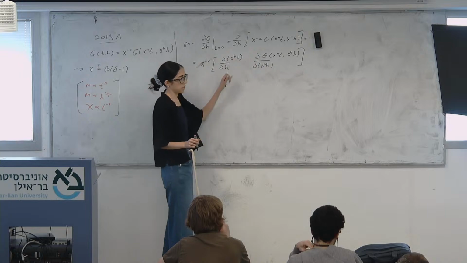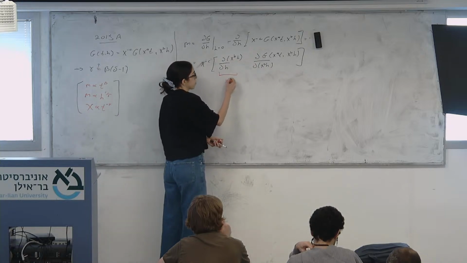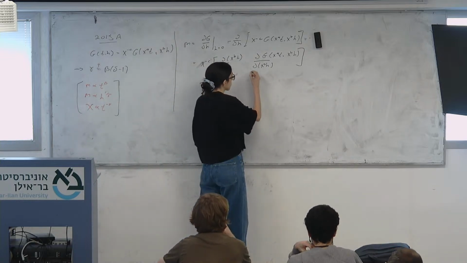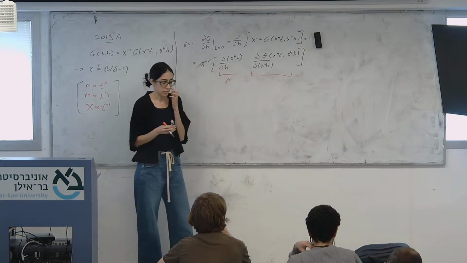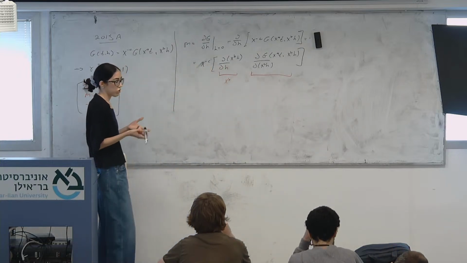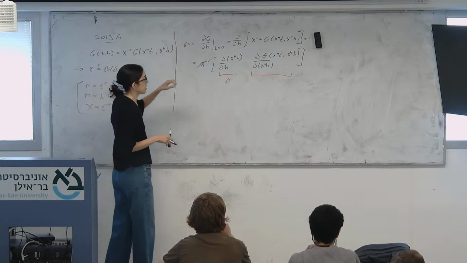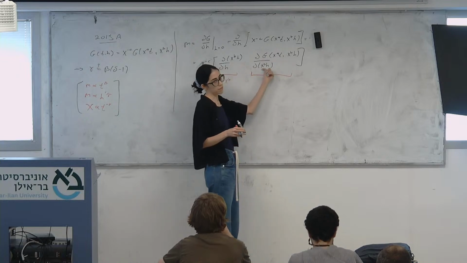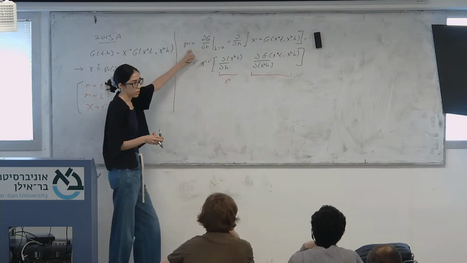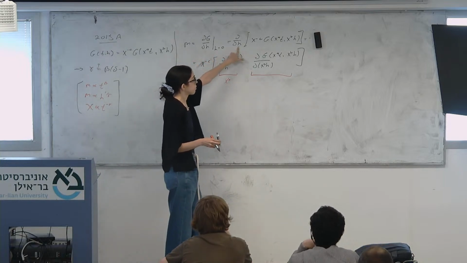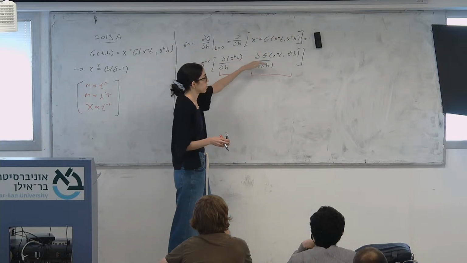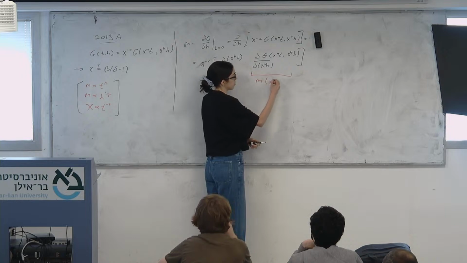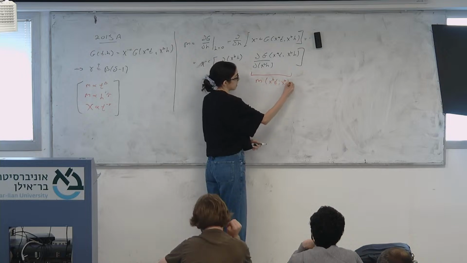So the first derivative is easy, it's just going to give us x^b, right? The second derivative, we don't know explicitly what G is, but we do know that the derivative of the free energy by the field term gives us the magnetization. Here we had extra terms in the way, so we couldn't do it, but this is basically like taking the magnetization of x^b t and x^b h.